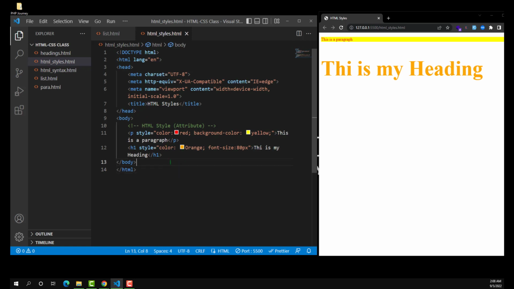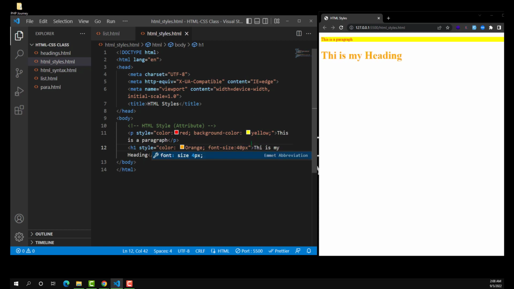Cool. I think this is better. So if you notice from here, whatever font size we give our text, the result appears. So let's leave it at 40. You can go on and on to add more styles you want within the HTML elements.